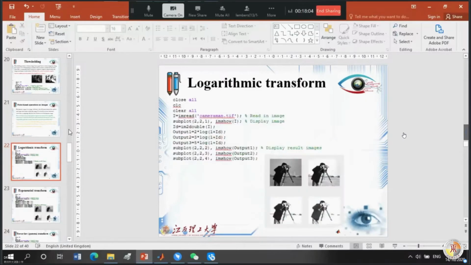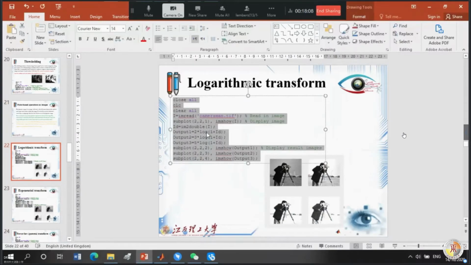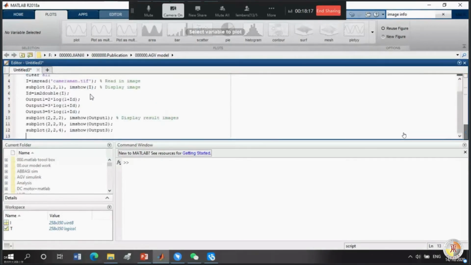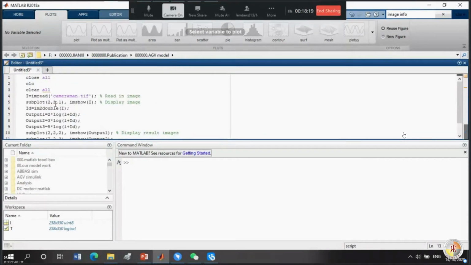Let us see the performance of this transform. As you remember, we talked in our lecture about the logarithm transform. How we should do it in MATLAB is with the code that I bring here. The first three lines are fixed.